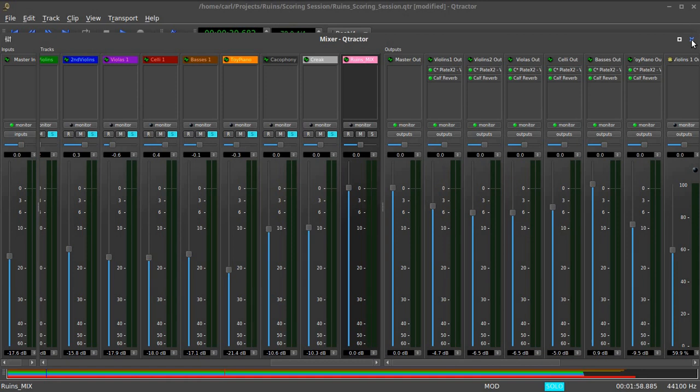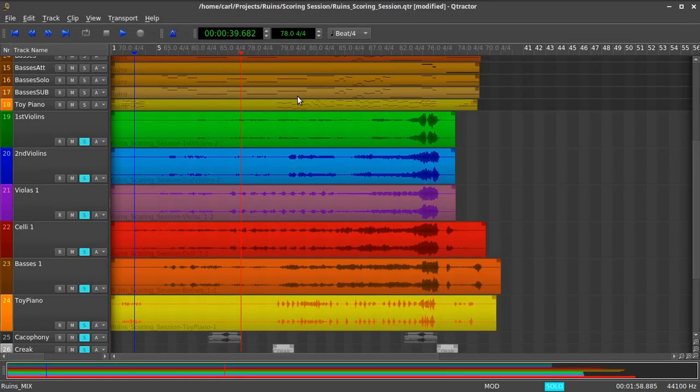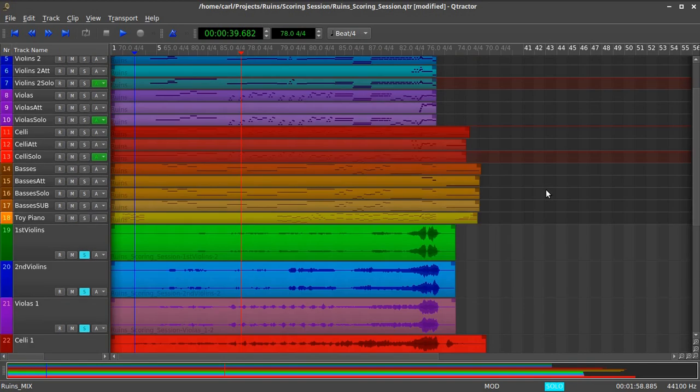So make sure that you have all of that mixed properly initially, and then there's a lot less that you have to do in mastering, and a lot fewer artifacts that will show up in the mastering session as well. So anyway, that's it.